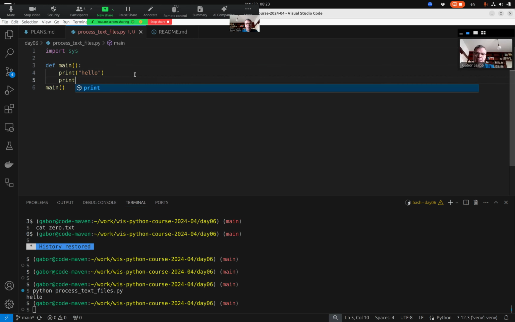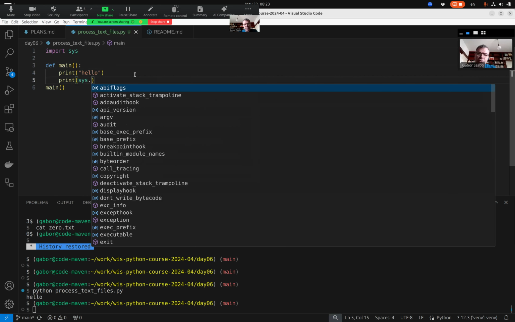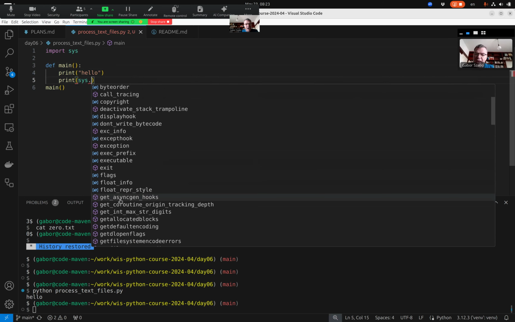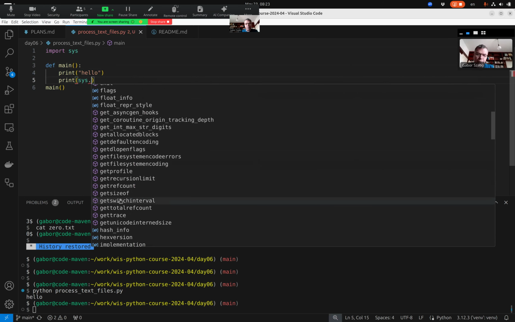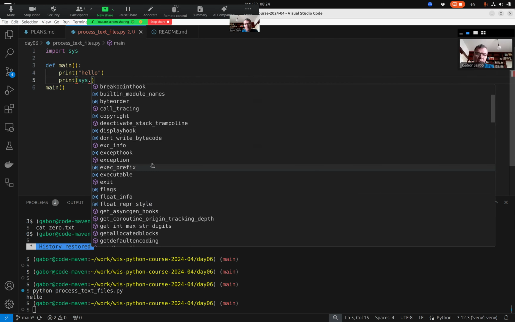Print sys.argv. So when I clicked on dot here, it shows me all the attributes of the sys library. I don't know if I am using any of the others, probably yes, but I forgot which one. I think I'm primarily using just the argv usually.